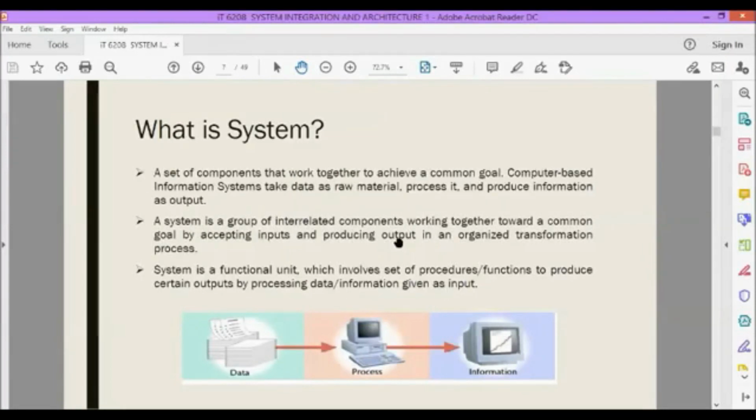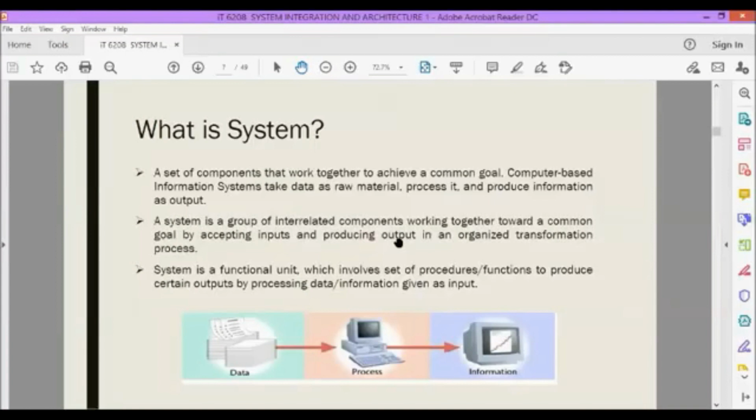So based on the given definitions of a system, we may provide some examples of a system. So for example, for a certain student, we can have an enrollment system which basically includes modules or components such as advising, enlistment, assessment, payment, search, help, maintenance. So those are the different components of an enrollment system.